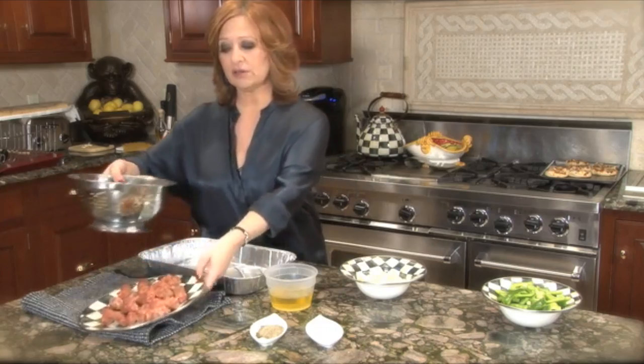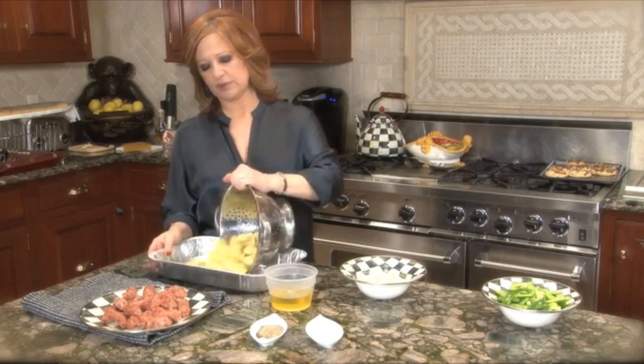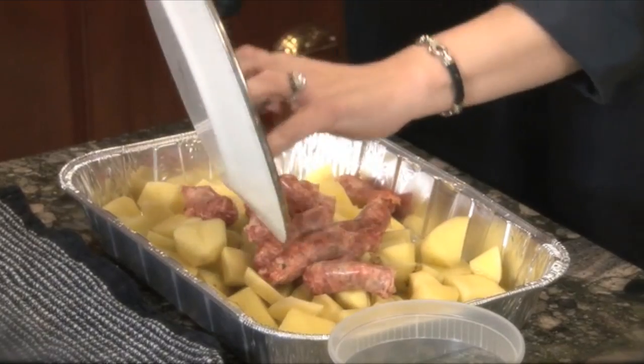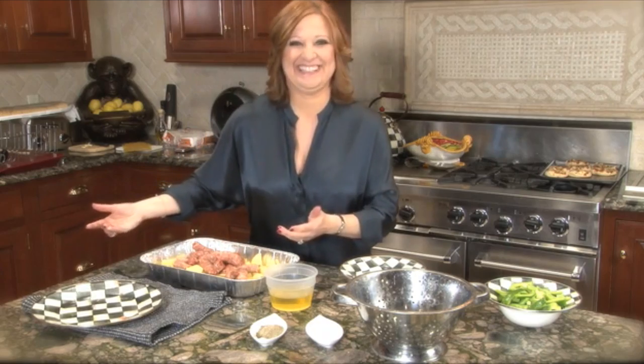These are just regular white potatoes, yellow potatoes. You peel them, wash them, cube them. Okay. In the pan, you take your sausage. I feel kind of stupid because you all think I'm some master chef, and this is so so easy.